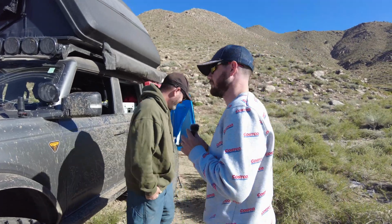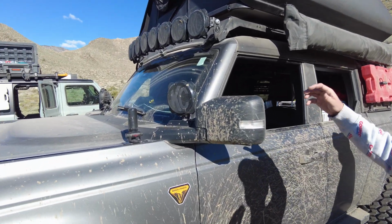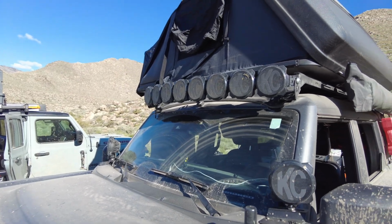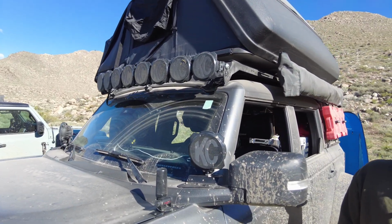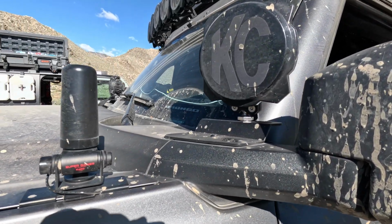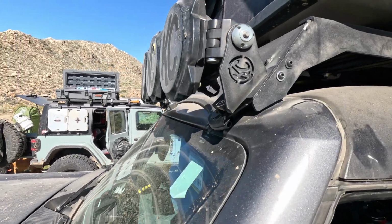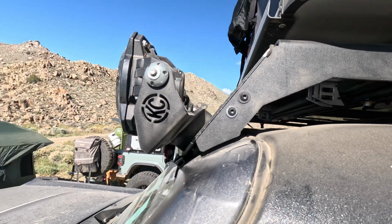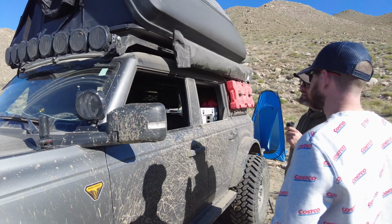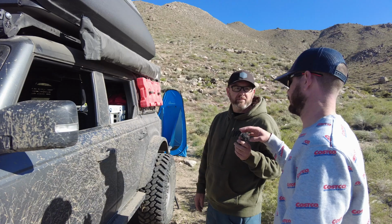All right, let's go around here. We got an antenna here for a radio. We'll talk about that in a second. But something we want to highlight as well is the lights. Now we have the KC light bar, but you had to do something with the brackets. Yeah, so Trailrax doesn't have it set up for these kind of lights. They just have the rectangular light setups. So I had to figure out a way to mount the KC bracket onto the wind fairing of the Trailrax rack. It was tedious measuring to get it lined up, but it seems to hold really well. And it looks great too.